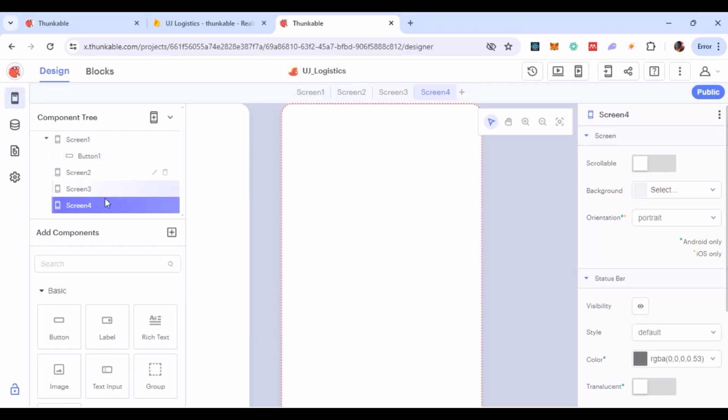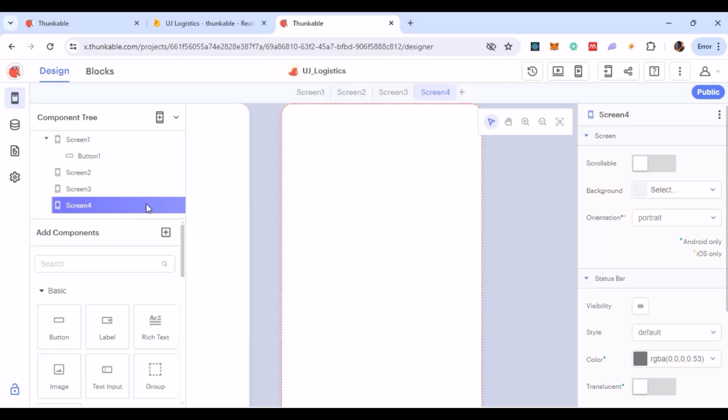And if I come to this component tree, components are just the tools, or the elements that make up your design. Just like we are building a tree, the parent is the design, and the design now has different child elements under it, and all these child elements are called components.